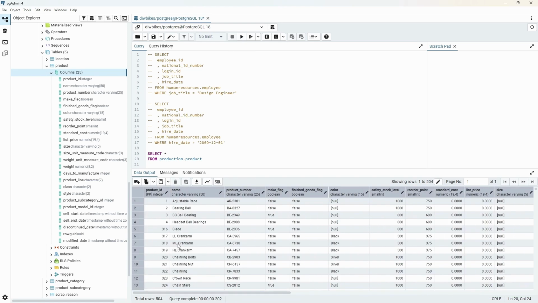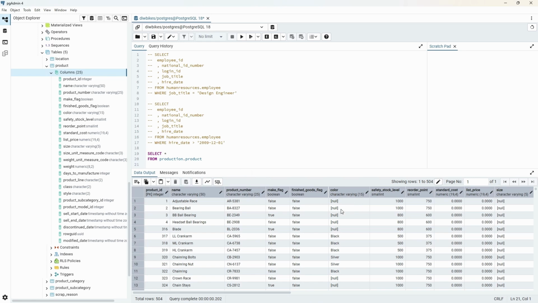The next question is, what are the various conditions and how do we correctly interpret them? In the real world, some of those filters you want to double check with the business itself. The color is very clear, but when it comes to make flag and finished goods flag, or whatever is similar to your own use case in your own company, you can double check with the business and ask whether it is make flag or finished goods flag. In this case, I'm going with make flag because that's what is expected, but in the real world, just try to double check that. Now let's quickly go over that.